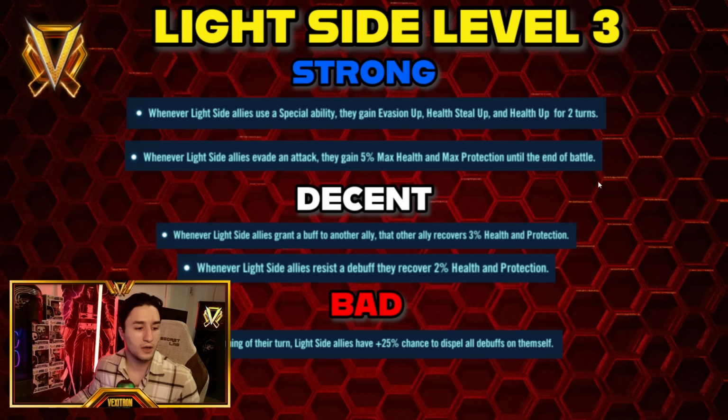The next one, whenever light side allies resist a debuff, they recover 2% health and protection. So, here's the thing. If you have certain allies that are immune to debuffs, right? They're immune and they resist. They could be constantly healing and recovering health and protection. So, again, situational. You're going to have to see how it performs.